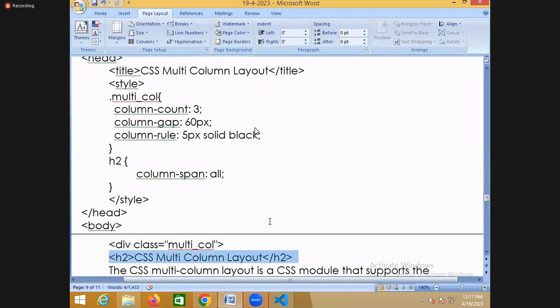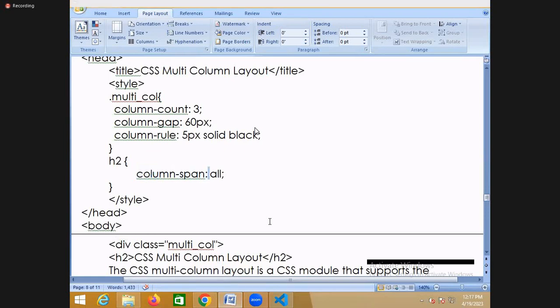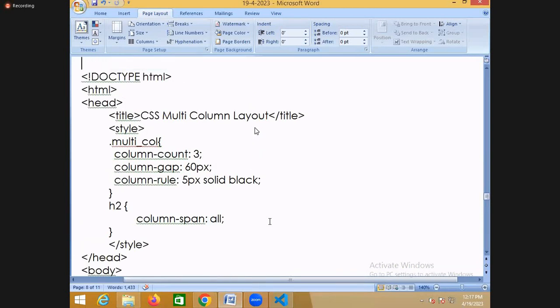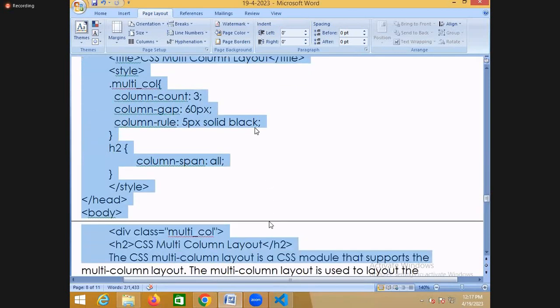Then how can you span all these columns? By using one property called column-span, and you are saying all. Otherwise, it will divide even the heading into 3 columns. Remember this. Spanning is merging, right? Spanning all the columns.